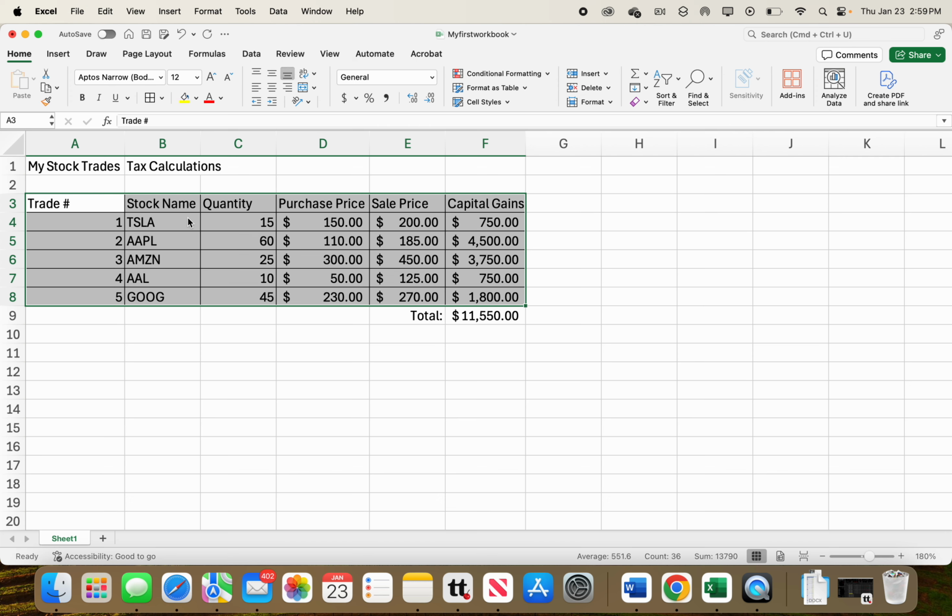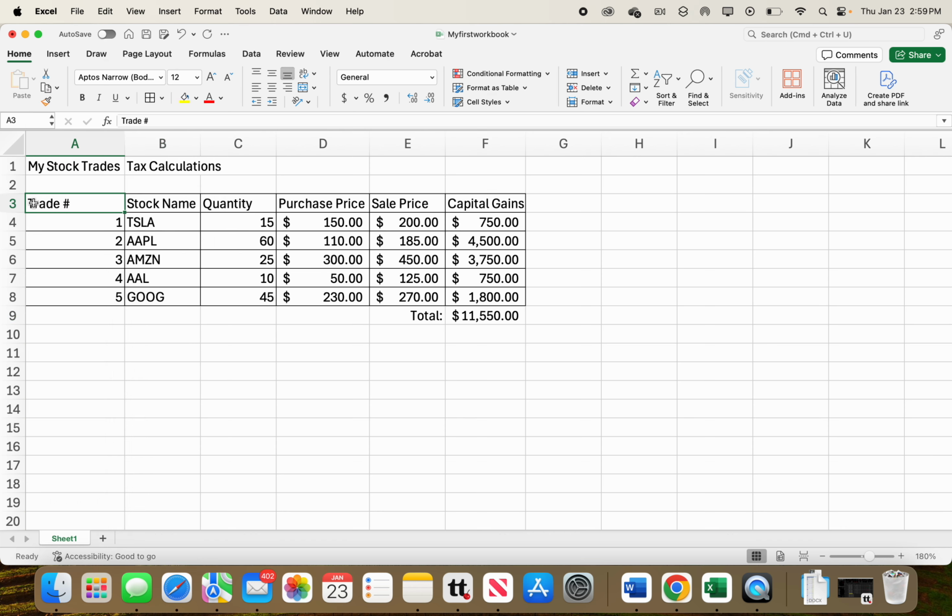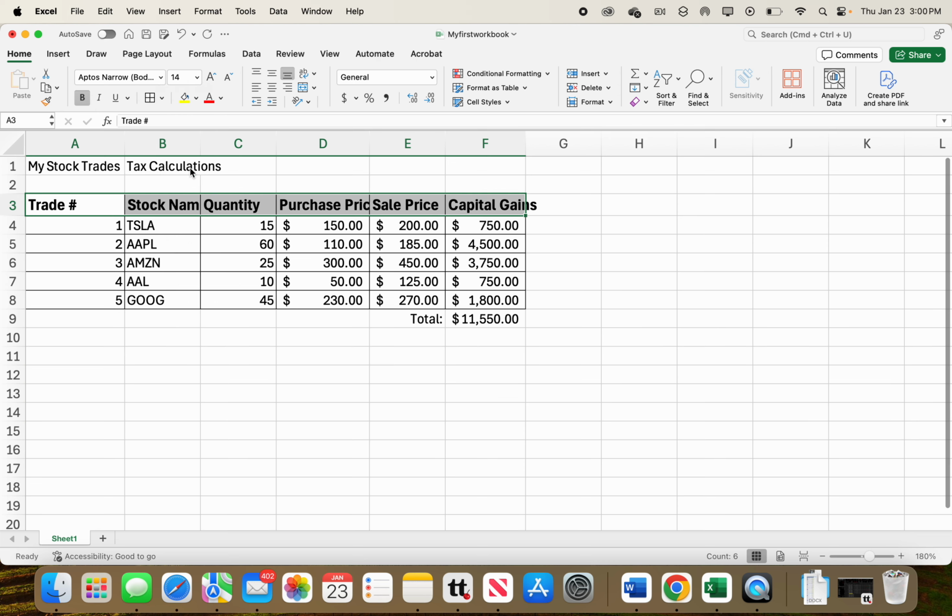So it's nicer. Now I want to change the look of these cells to make them not only more pleasing to the eye but easier to read. And so one of the things I want to do is make the column headings bolder so they stand out. So I can select all the cells that contain column headings and then click on the bold button. And I can even change the font size a little bit, make them stand out even more.